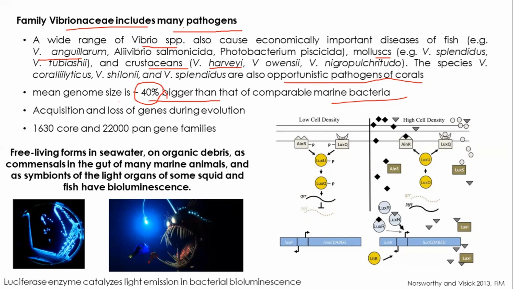Now, in the same Vibrio, we do have a special property called bioluminescence. Many of the bioluminescent bacteria belong to the family Vibrionaceae, two examples. One I have already given you: the symbiotic association with the anglerfish in the deep sea, which provides bioluminescence in the esca of the fish, that attracts the prey, that attracts the mate, right? So all those functions are carried out by this particular group of bacteria in the anglerfish.